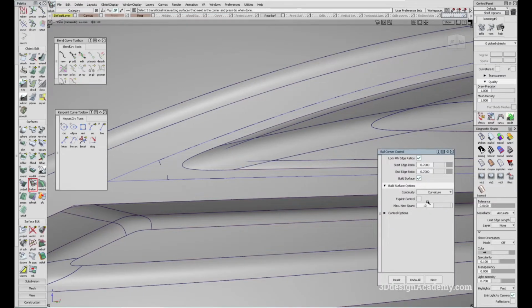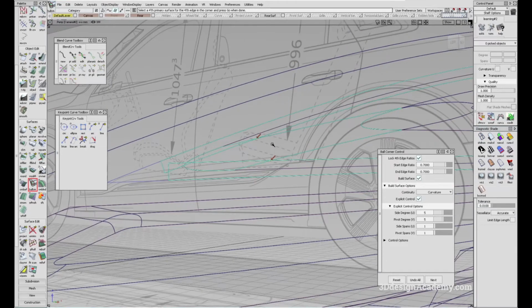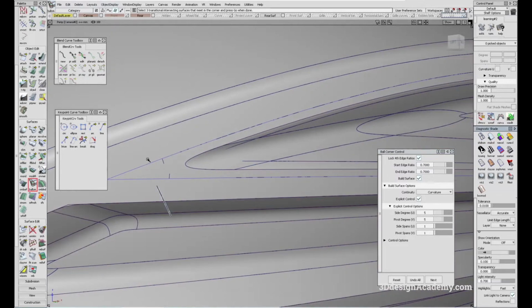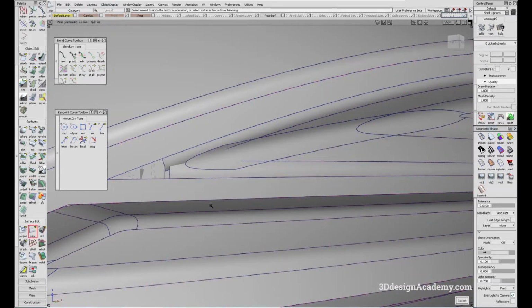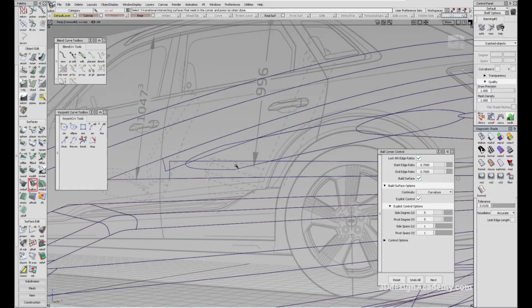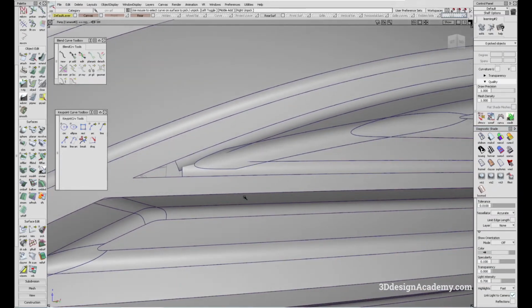Okay, so it's going to be curvature on sides, explicit control on. I'm going to click these three like this, and that's going to a fourth edge. Okay, so it looks like the fourth edge might not work. So let me just trim it and see if that will work. Well, even if it works, because it is not a traditional type of ball corner over here. Okay, so that's not going to work. Okay, so if that's the case, I would have to manually build this. So let's give that a go.